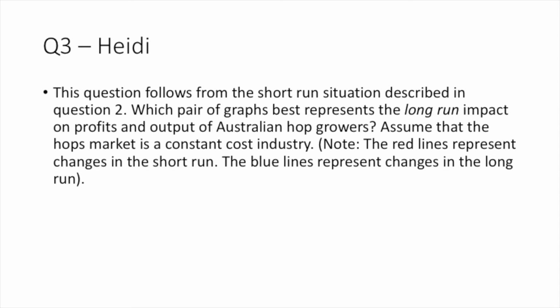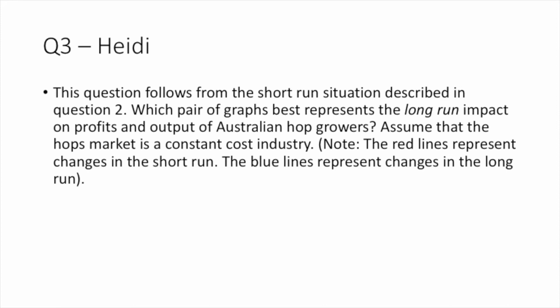From the previous question, we have established that in the short run, the profits of individual hop producers will increase, and they will therefore sell a higher quantity of hops due to the increase in demand. Thus, as firms in the market are already profitable, new firms will enter the market, therefore the supply of hops will increase. This increase in the number of sellers will shift the supply curve to the right, causing the equilibrium price of hops to decrease until no more profits can be made, i.e.